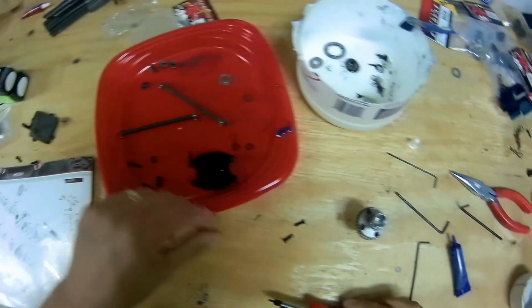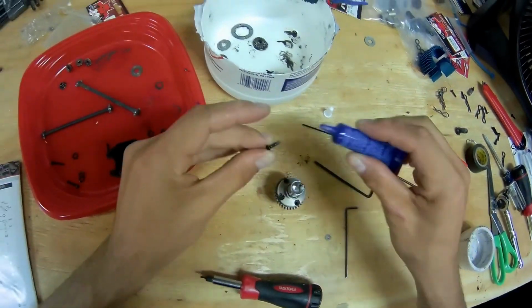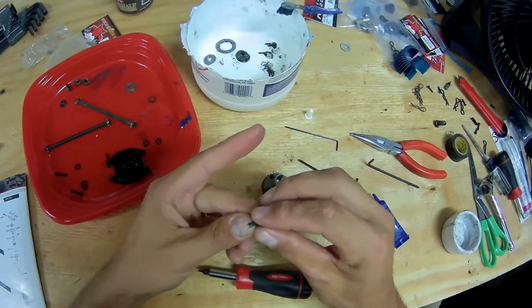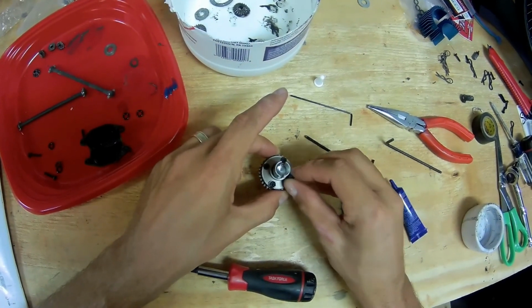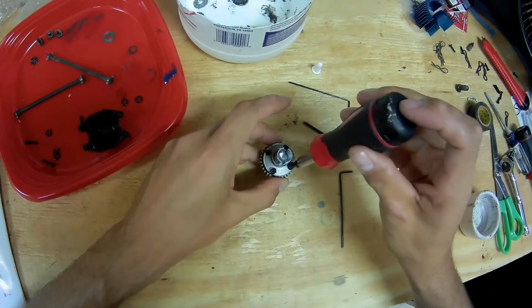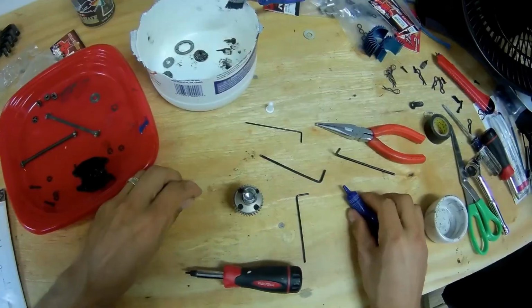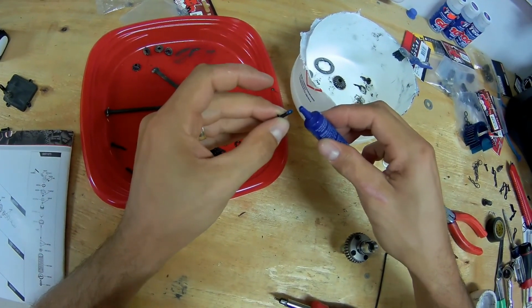Okay, so I'm not cranking those down just yet, really. I just wanted a little dab of Loctite. I think I kind of put too much on that one, but oh well. It's blue, so I'm not going to worry about it too much. And there we go.